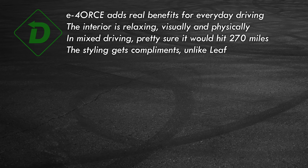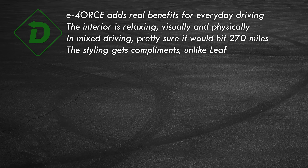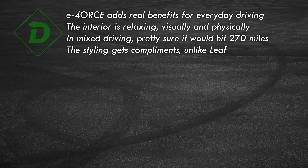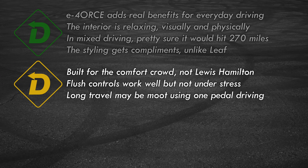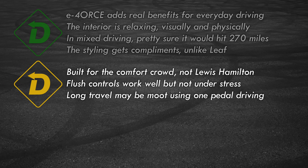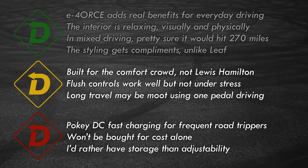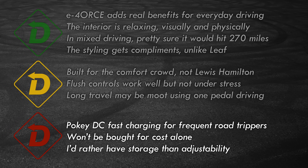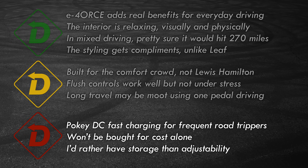Green Light: The E-Force system makes for a powerful, secure, and comfortable driving experience. The cabin, with its comfy seating, is a calm airy living room that makes good use of space. Aria seems to hit its rated range in mixed driving conditions. The clean, purposeful design is cohesive inside and out. Yellow Light: The ride quality is serene — enthusiasts will want more engagement. The haptic controls work well, but not if they're pushed hard. Check that brake pedal travel on your test drive — it seems overly long. Red Light: Travelers might be kept waiting at DC fast charge stations with a max charge speed of only 130 kilowatts. There are lots of standard features, but pricing is hurt by lack of federal incentives. There's little storage in the big center console, and motored all the way back, it cuts into rear passenger space.